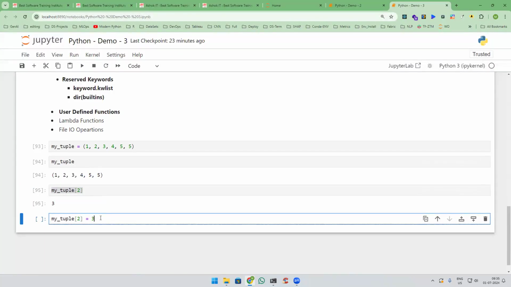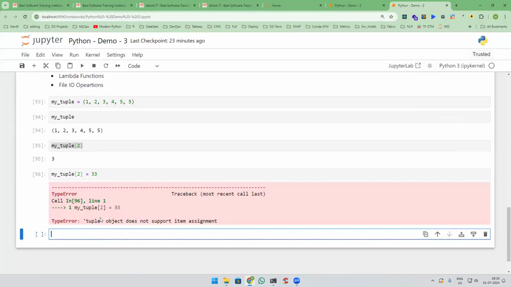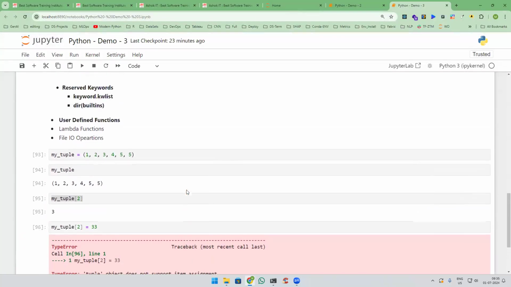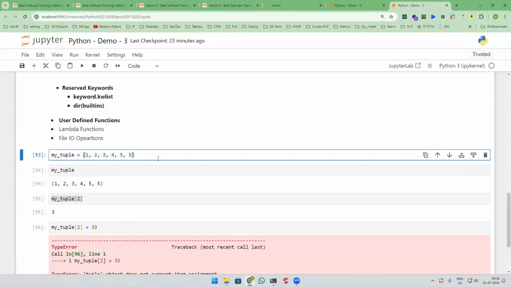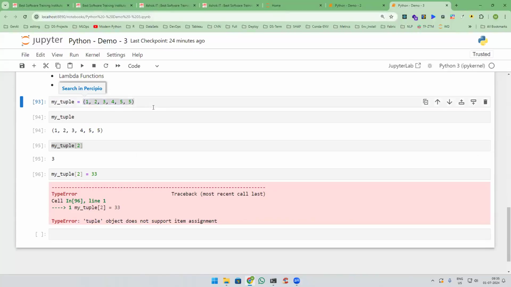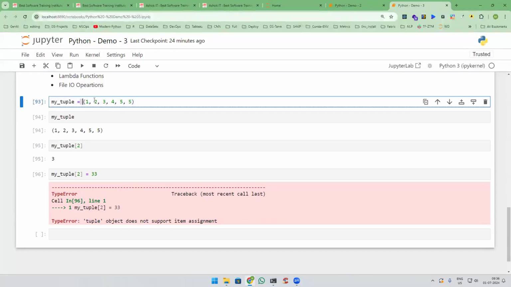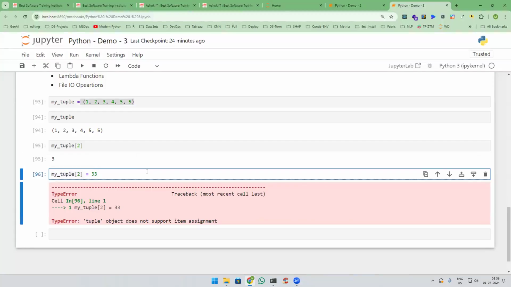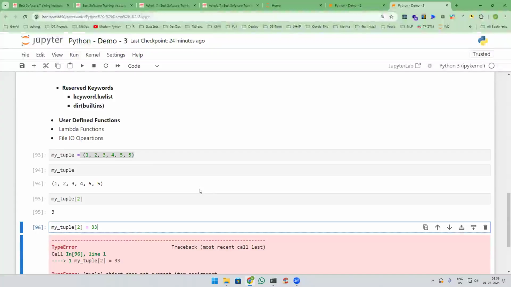But in the case of list, we can change it. If I try to change the value in a tuple, it says the tuple object does not support item assignment. It means it is immutable. Do you get the point? So the difference between tuples, sets and lists is that sets do not entertain duplicates, whereas lists and tuples do. Sets will not have any internal order, so we cannot fetch the value and change the value. Whereas with a tuple, we can fetch the value, but we cannot change the value. Whereas with a list, we can fetch the value and we can even change the value. But dictionary is totally different. It's key-value combinations, right?